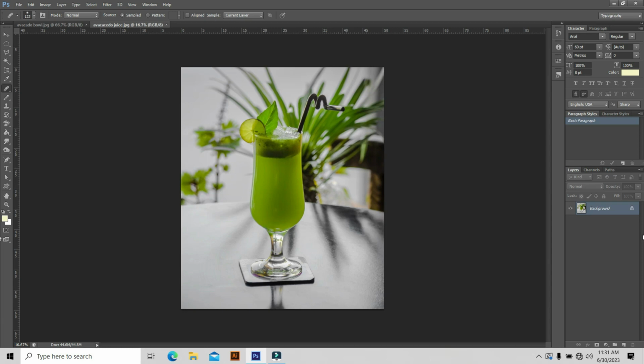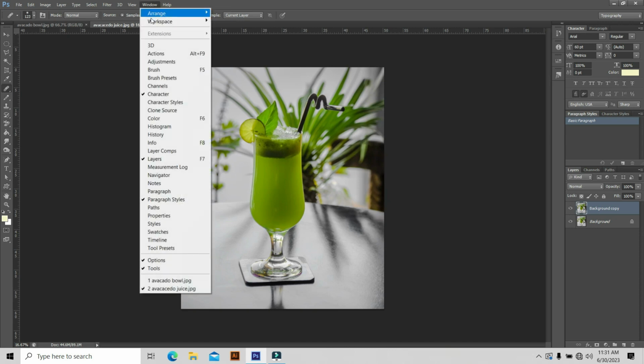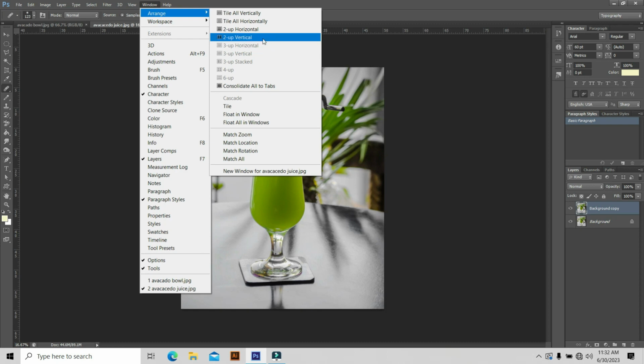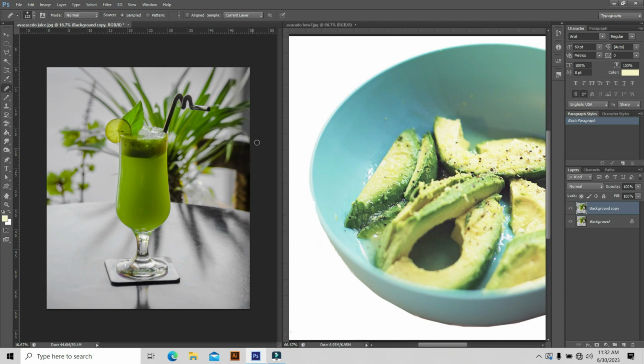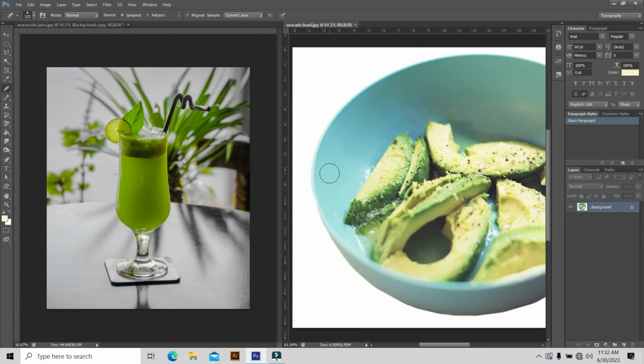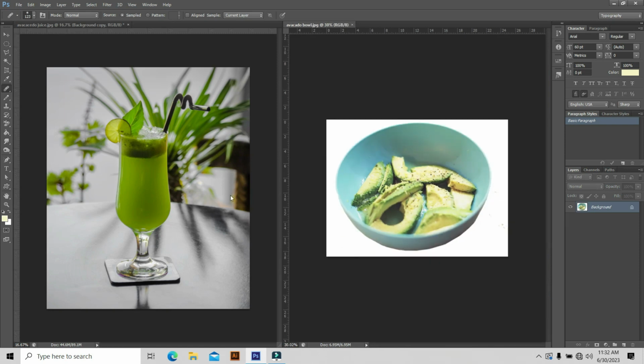Okay, first we will duplicate our destination image like that. I'm not going to explain how duplicating is done; you must know if you are doing practice. Okay, I already duplicated my destination image. After that I want to arrange these two images. To do that, go to Window, Arrange, and Two Up Vertically. Now I arranged both images two up vertically, because I want to see both images. That's why they are a little small. Now I can see properly.